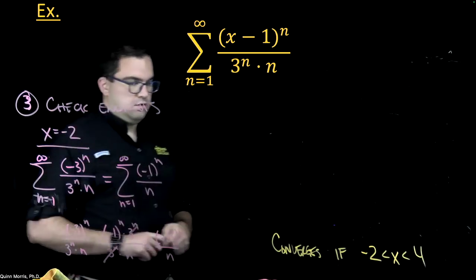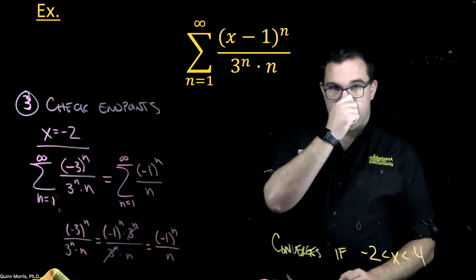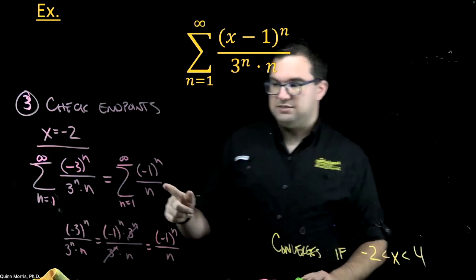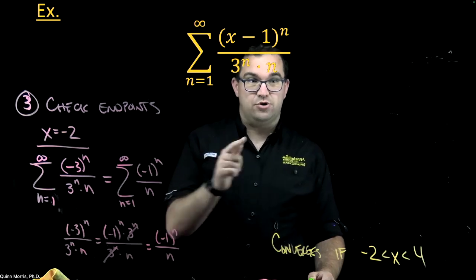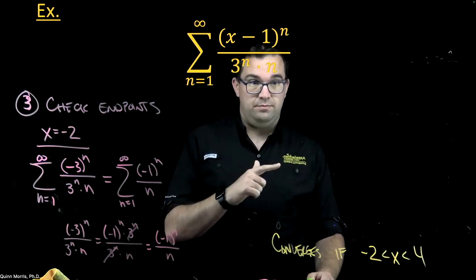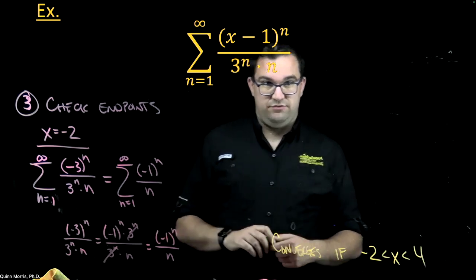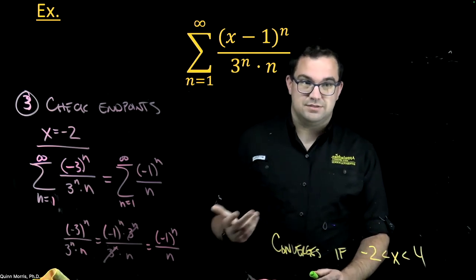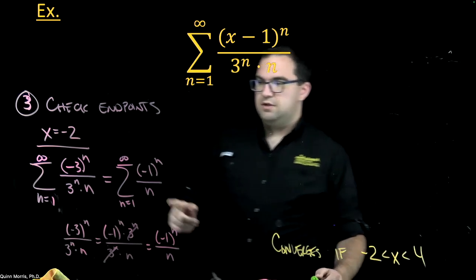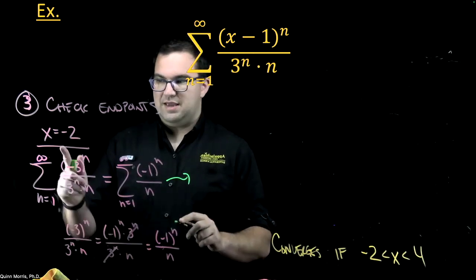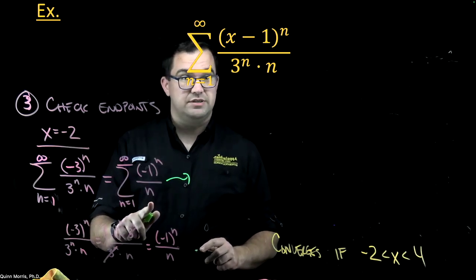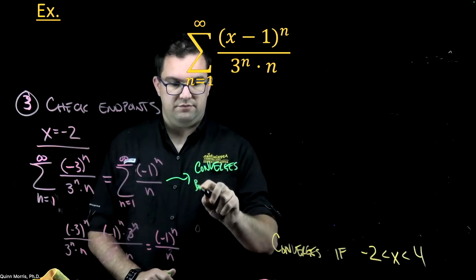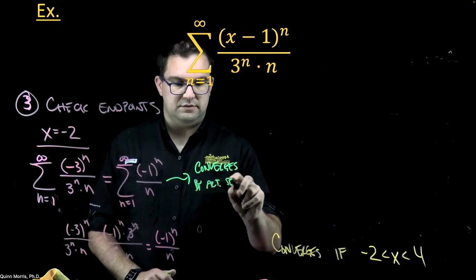Now, if you look at this series, you might say, oh, that's an alternating series. I could do the alternating series test. I would say, well, 1 over n is decreasing, and its limit is 0. Therefore, by the alternating series test, this converges. You may also recognize that this is the alternating harmonic series, which we already discussed converges via the alternating series test. But what I can say here is when x is equal to -2, I get this series, and this series converges. So I'll just say here converges by the alternating series test.